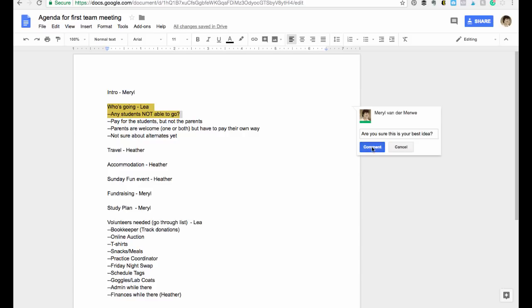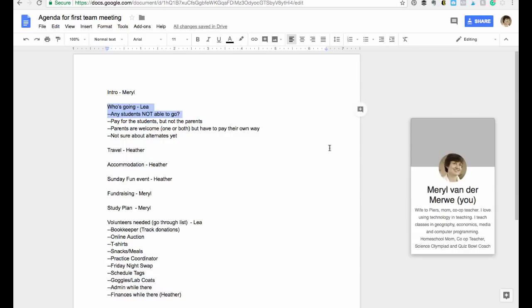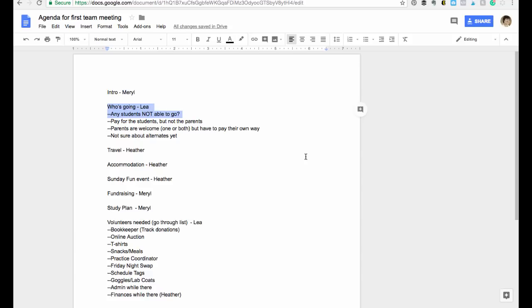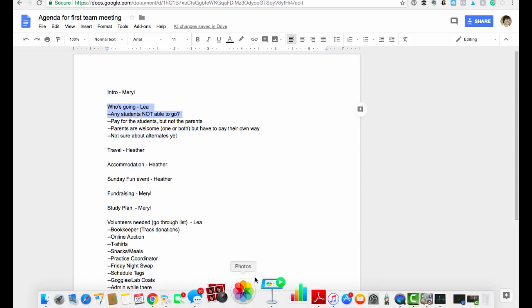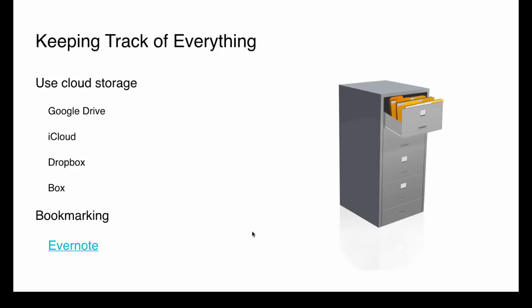And when they then come in and look at the essay, they will have all your different comments written right here in the essay, instead of having to handwrite it. And then as they come along, they can start to make changes and say, okay, I did that. And then you click on resolve and it goes away. So it's just a really easy way for you to give feedback to your child in a very quick and easy way. And in case you have bad handwriting like I do, it's particularly useful.